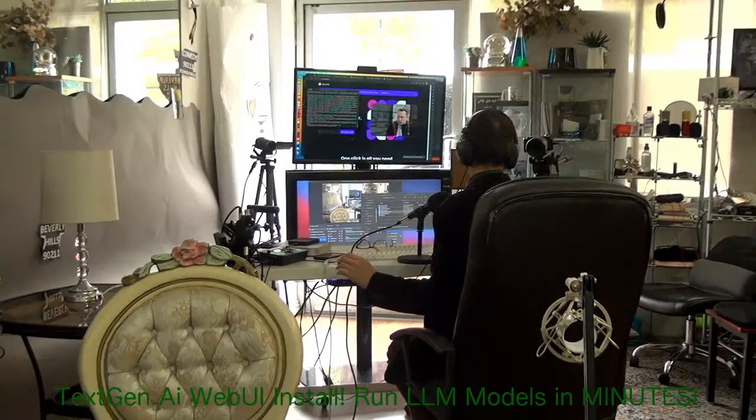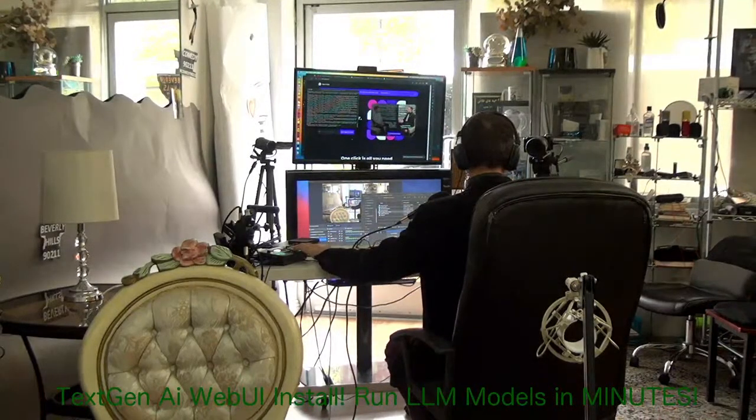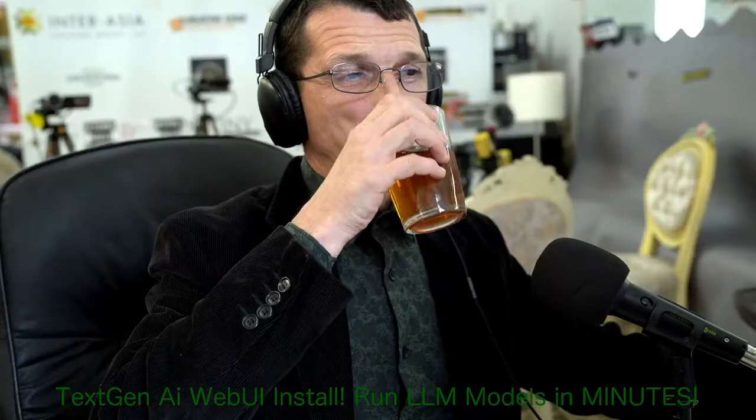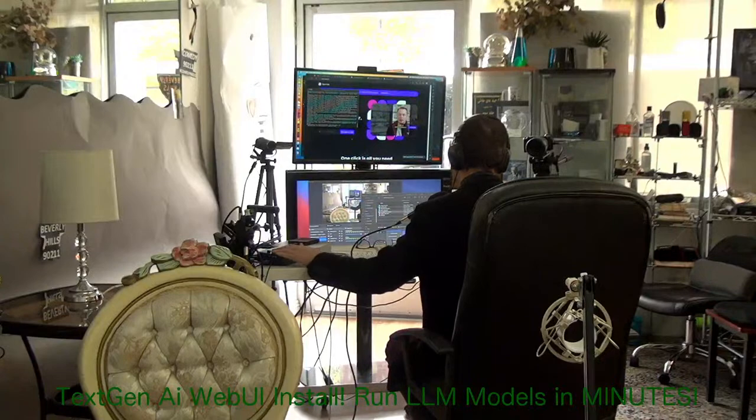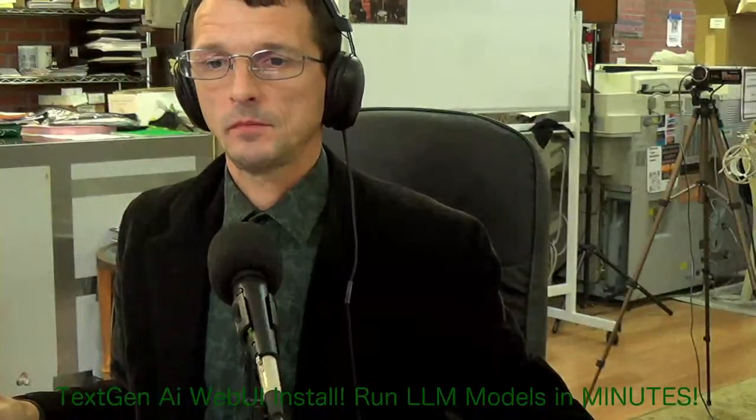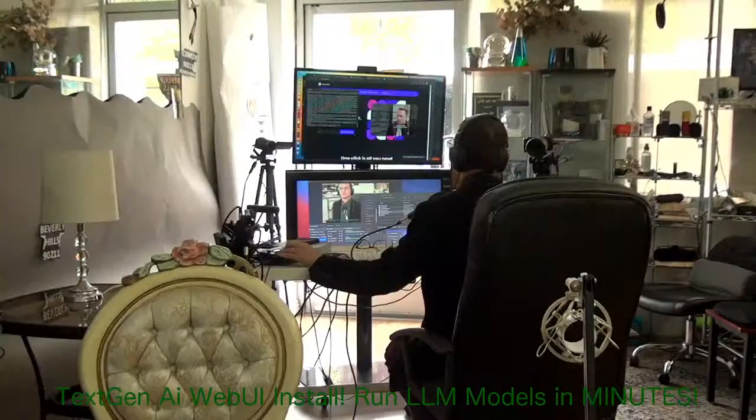Now one thing that you can also do, but that is only when you're not running a 4-bit version of a model, is to run a model in 8-bit, which will of course make the generation slower, but will also greatly decrease the amount of VRAM used. Now obviously if you're running a 4-bit version of a model, this option is useless, so only check this option when you're running a full version of a model, and not a quantized version.